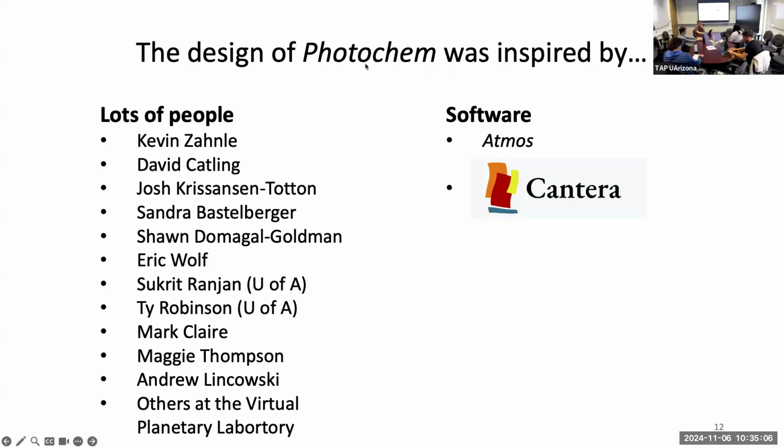The design was inspired by Atmos, as I said, but it was also inspired by this chemical engineering tool called Cantera, which is so impressive. It's a C++ program. People modeling explosions in engines or various combustion processes use Cantera for that. Is that commercial software? Oh no, it's open source. Oh, it is. Yeah, it's really cool.